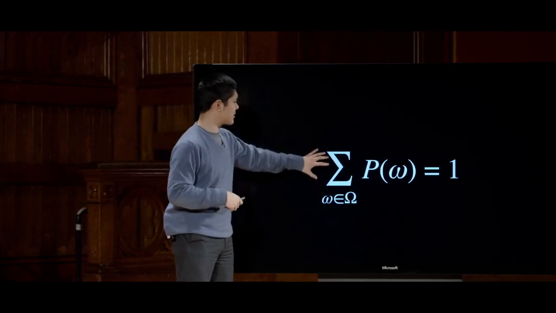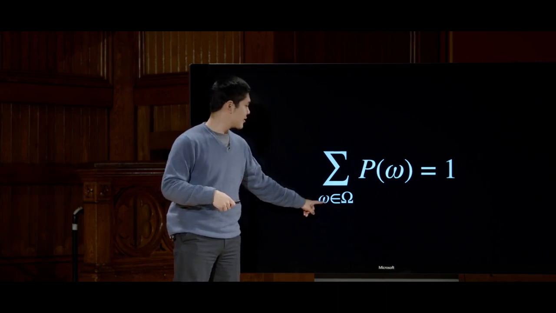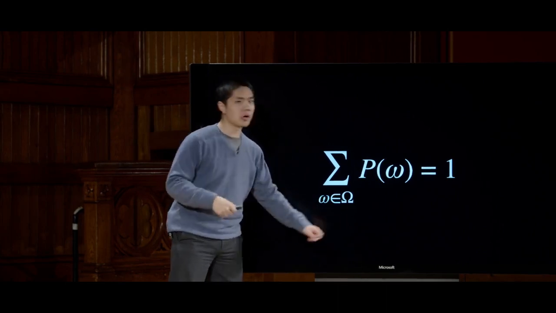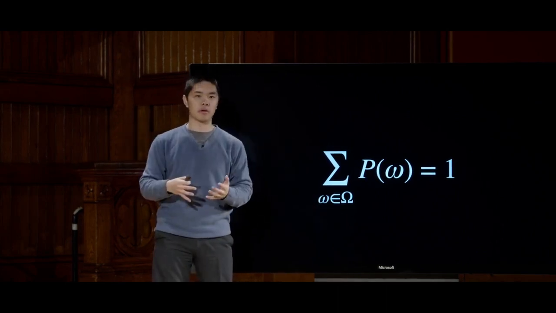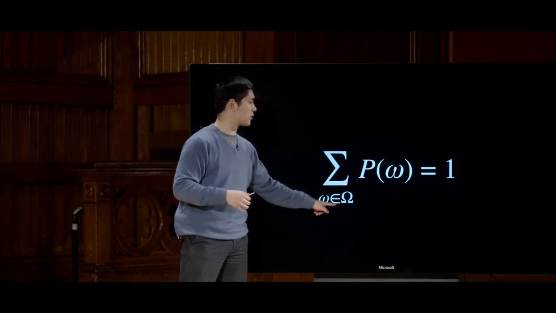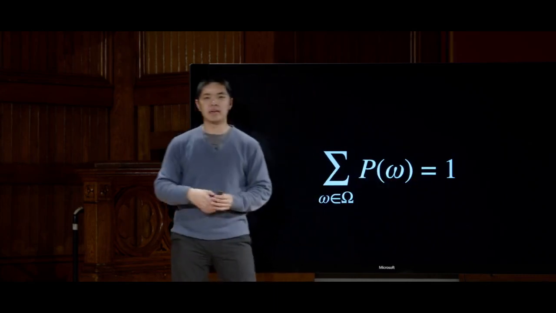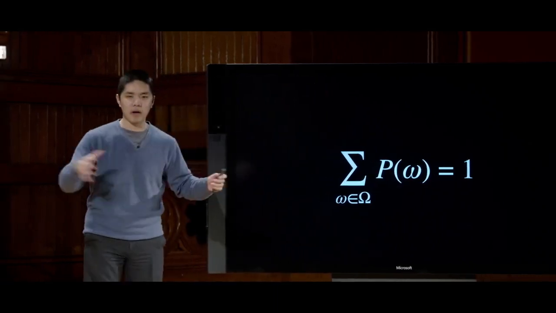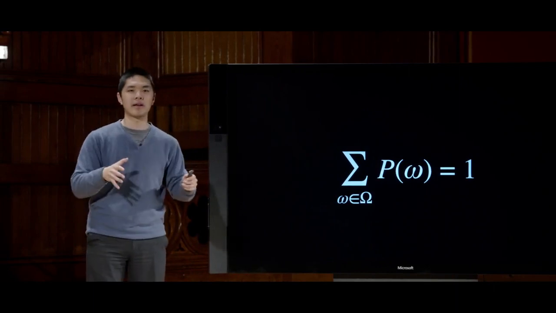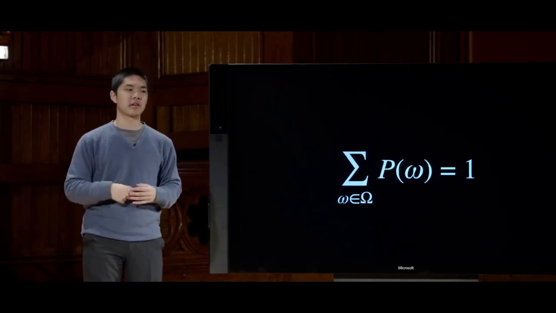But what this notation means is that if I sum up all of the possible worlds omega that are in big Omega, which represents the set of all the possible worlds, meaning I take all of the worlds in the set of possible worlds and add up all of their probabilities, what I ultimately get is the number 1. So if I take all the possible worlds, add up what each of their probabilities is, I should get the number 1 at the end, meaning all probabilities just need to sum to 1.